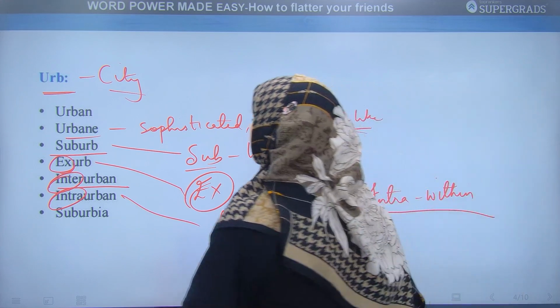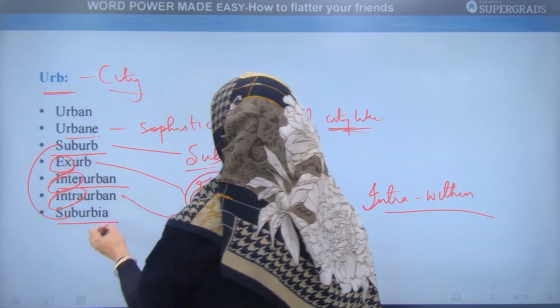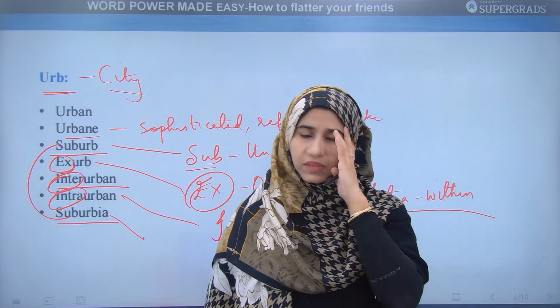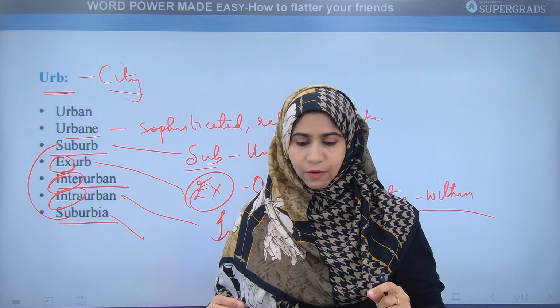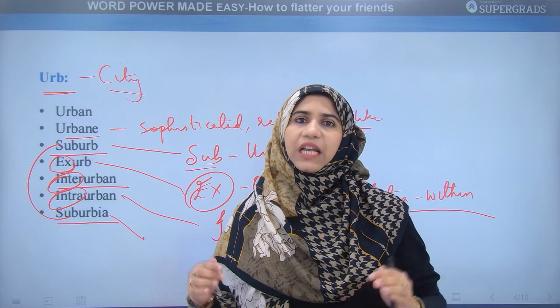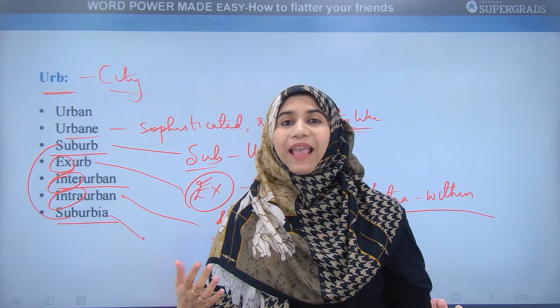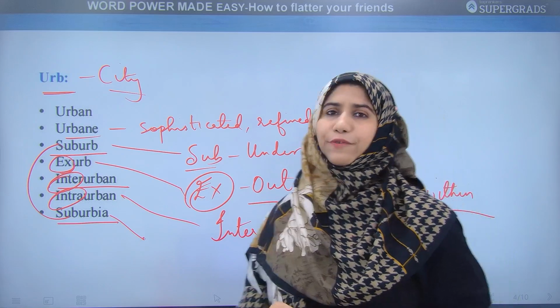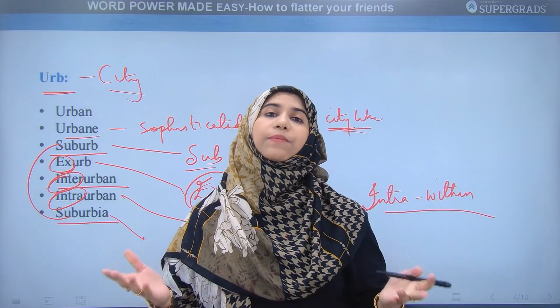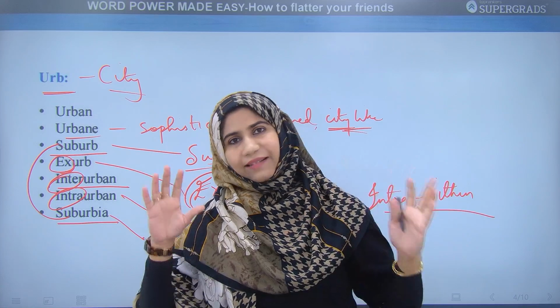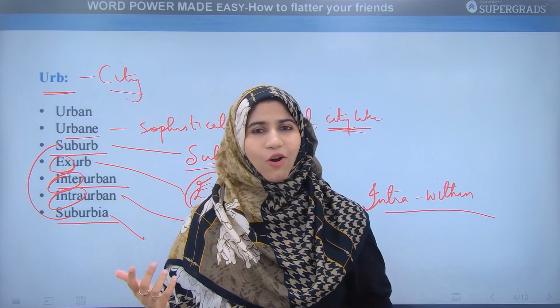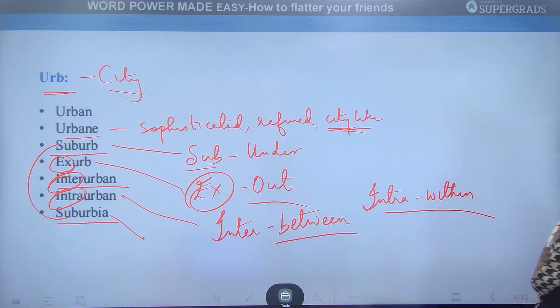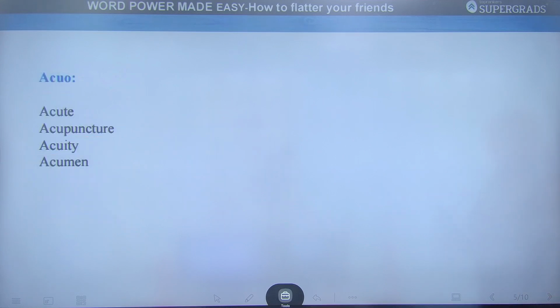आगे बढ़ते हैं. Suburbia. Now suburbia बनता है suburb से ही, but the only difference is that suburb is just about the place. Suburbia would collectively include the people also and their customs and their lifestyle overall. Fine, so I would say a wonderful book has been written on suburbia. So suburbia matlab collectively the people, the norms, the culture of suburbs. Is this much clear? Urban, urbane, everything? Urbane, I told you, city-like sophistication and refinement. So let's move over to the next.